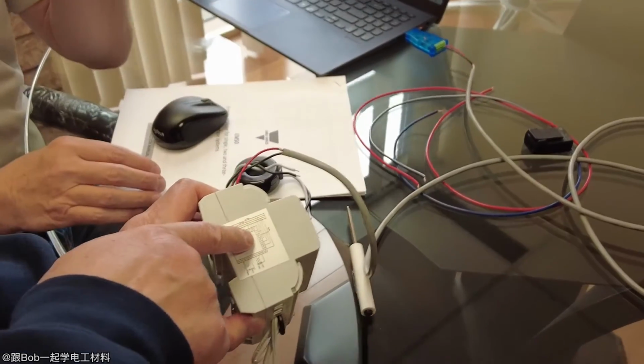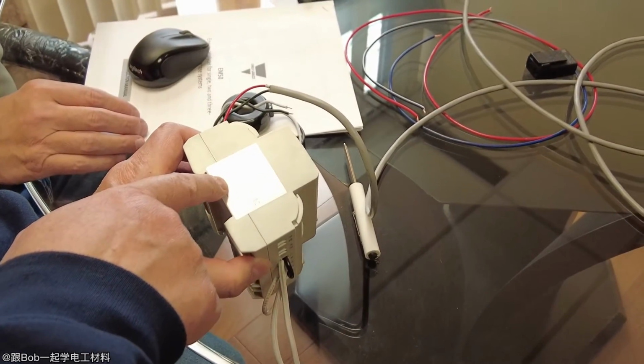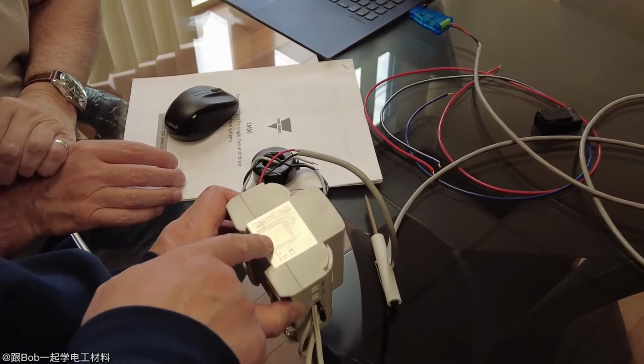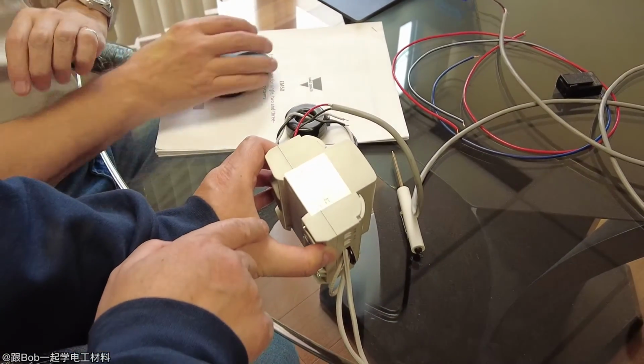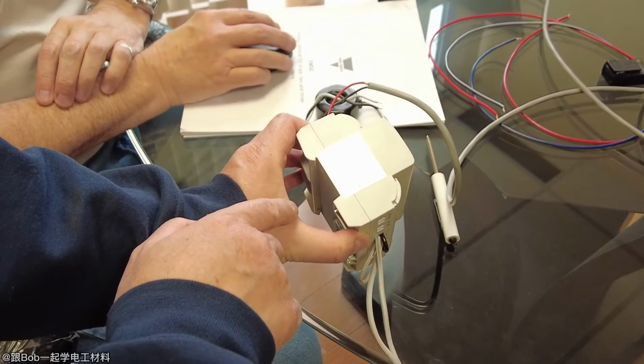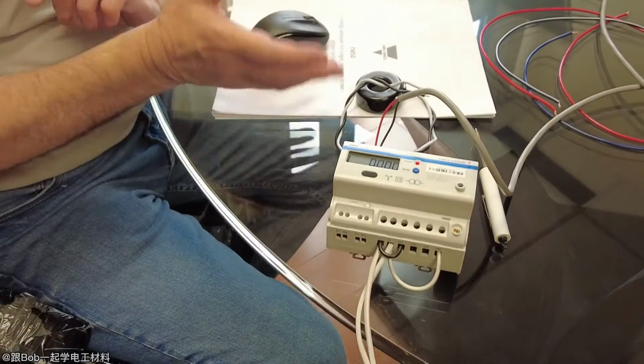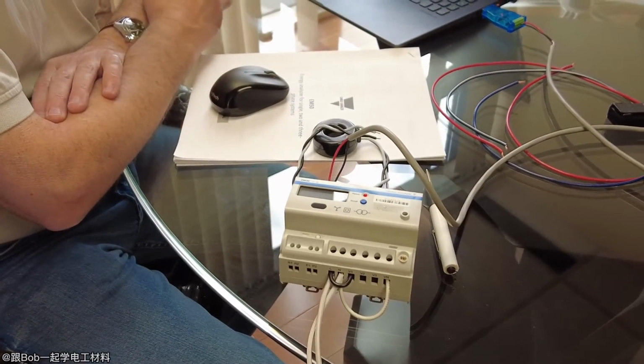There are your three CTs, and there's 1, 2, 3, 4. You can also go by the data sheet as well. Look at the data sheet; it shows you that too.